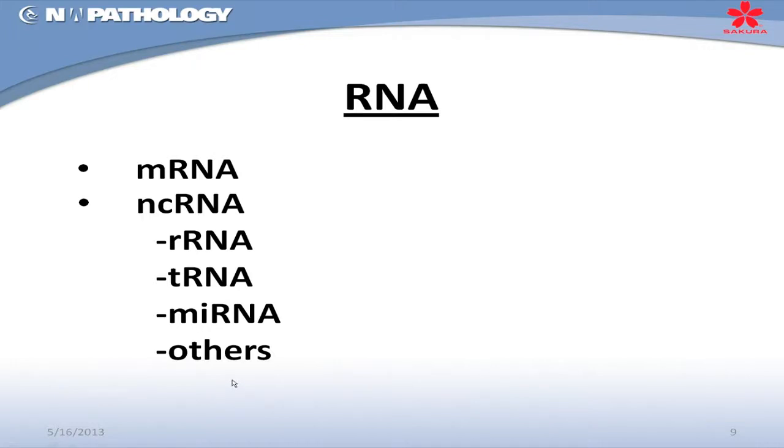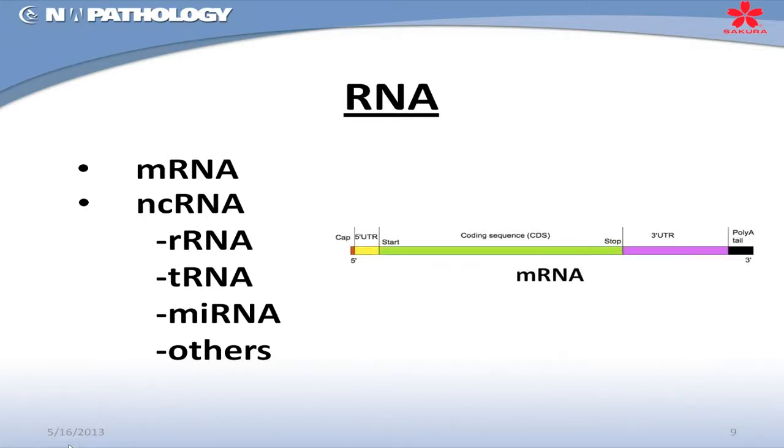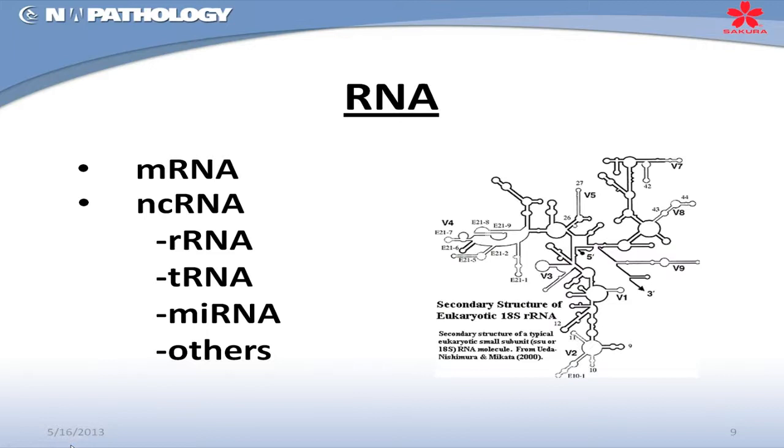We can think of RNA as two major categories: the coding RNA, which is the messenger RNA, and various forms of non-coding RNA, which does not code for protein, but does various other functions in the cell. We don't have to describe all of these in detail, but I'll go over them briefly. Unlike DNA, messenger RNA is a single strand. There's a coding region within a messenger RNA and various other portions that do not code for protein. Messenger RNA is the one form of RNA that codes for protein. There are numerous other kinds of non-coding RNA that we have listed here.